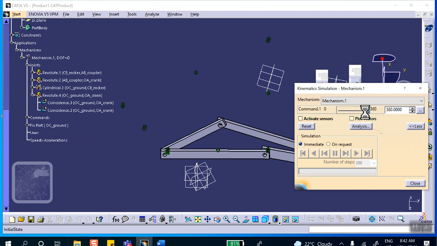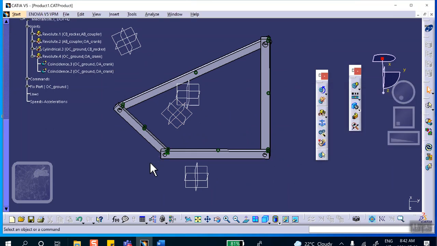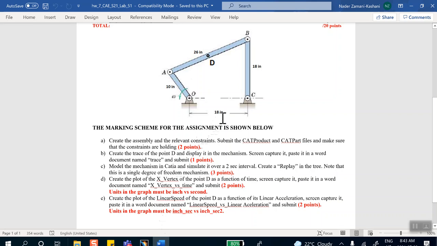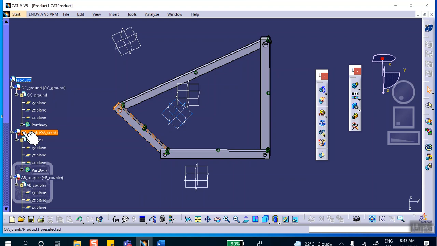So let's go and check our dimensions, because I have a feeling that we did not do it correctly. You can see that it didn't go all the way. First of all, we should have had the ground at 18, 10 for the crank, 18, 18, 10, 26, 18. So let's go to our ground.